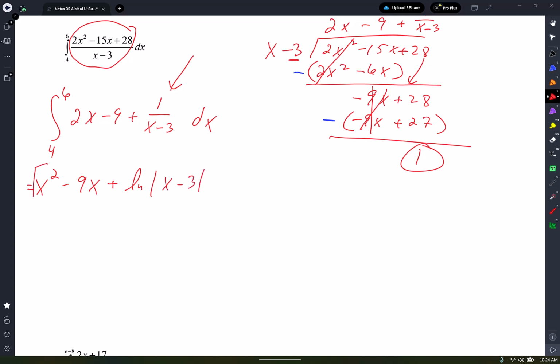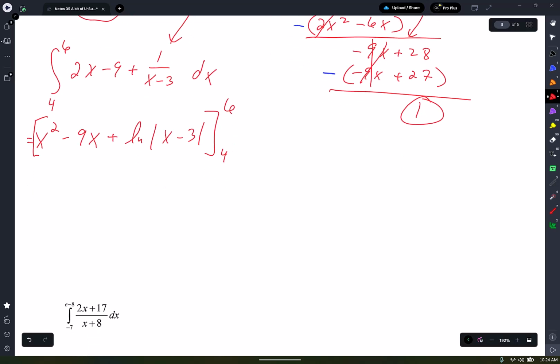There you go. I have more than one term, so I put that in brackets, put a lower limit 4, put an upper limit of 6. Depending on who your professor is, the professor might not like brackets. I've been cool with brackets all my life, so bless you squares. All right, we still okay, guys?